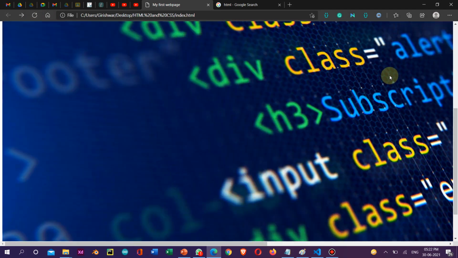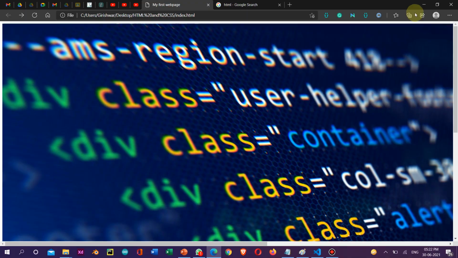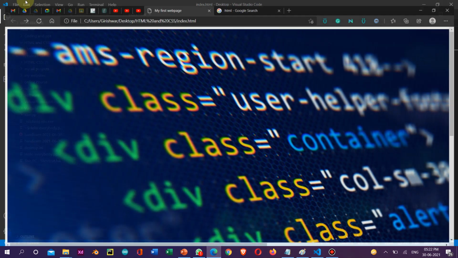You can see the image is very big. In this case, I'm removing this dot, and you can see the image is not visible because of this dot.